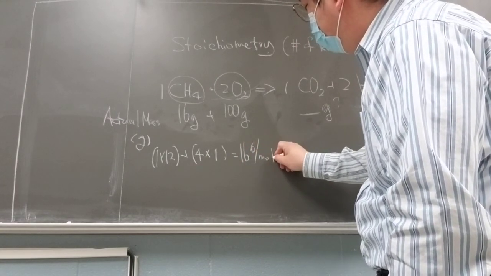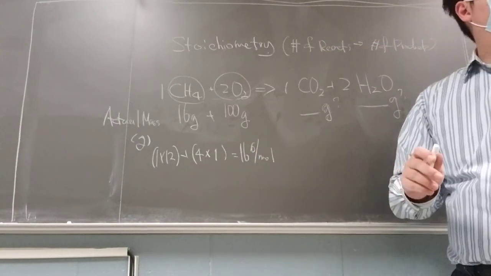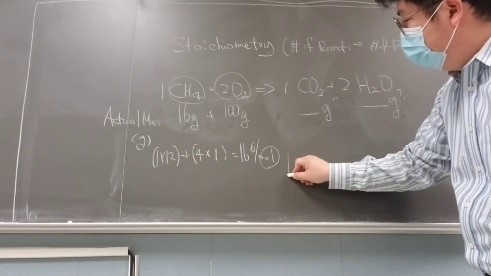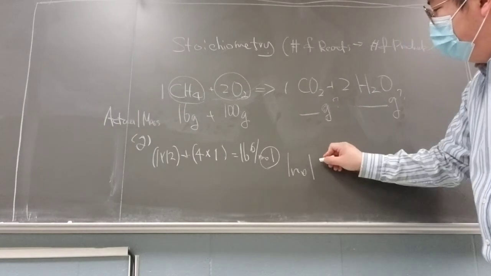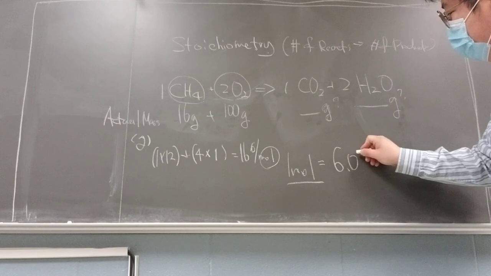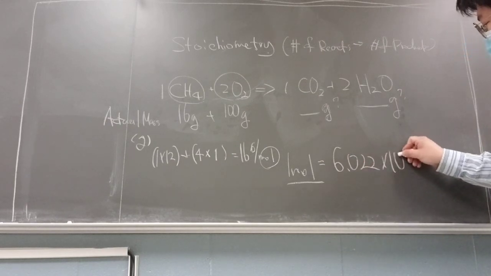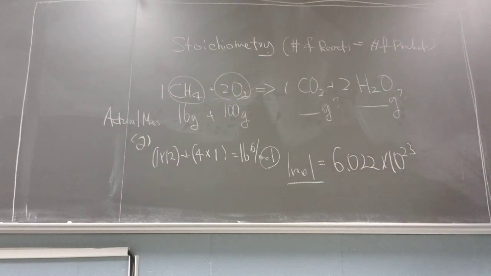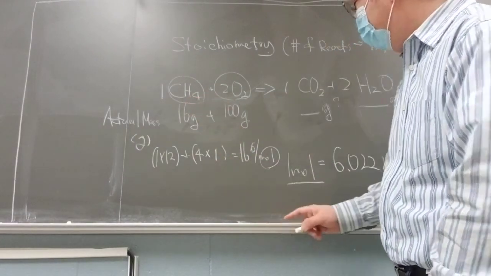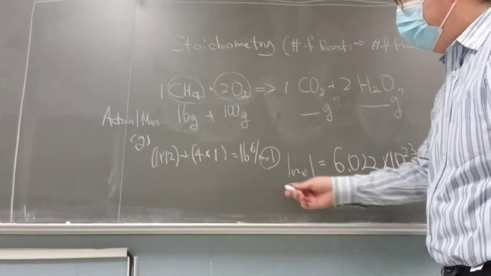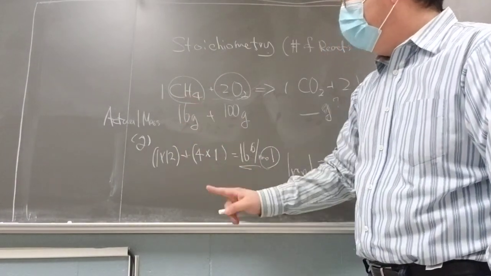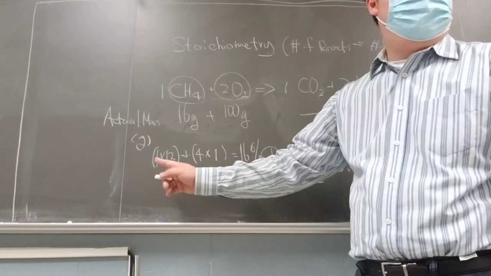Okay. So I need to point out something here real quick. We use the mole. One mole means it's Avogadro's number, we call it one mole. It's about 6.022 times 10^23. So that means if you have methane this many, it will weigh about 16 grams. That's what it means, because it has one carbon and four hydrogen. This is why we multiply those numbers by the numbers of elements.